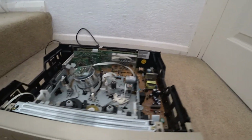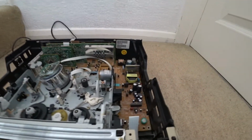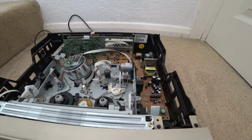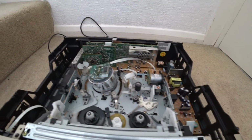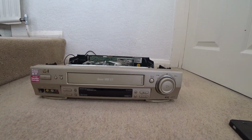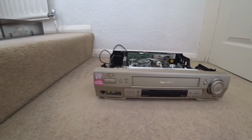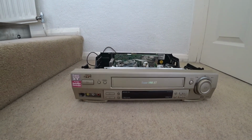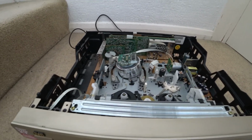And this machine is a very nice one to work on. As you can see, it's pretty straightforward, and the fact that you can get at the switch is something you can't get to easily on some of these models of machines. So just to remind you, it's an HR-S6700, and anything that looks vaguely like this from the front, it's a JVC, should have the same chassis for the VHS cassette.